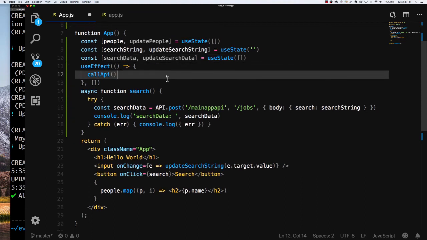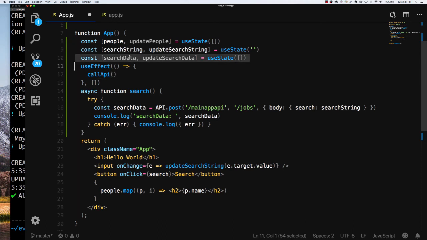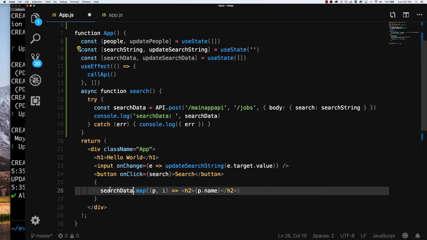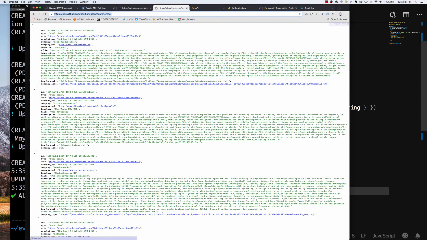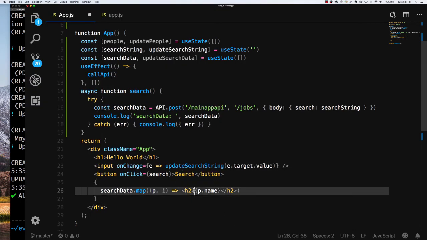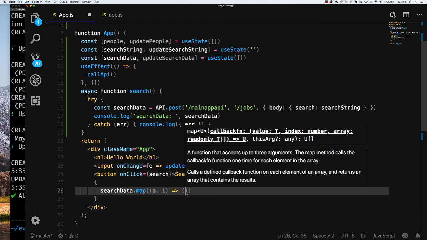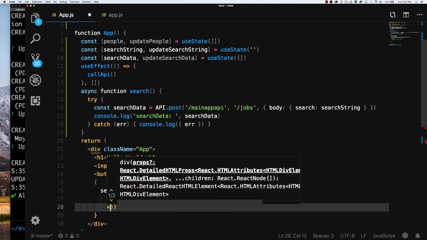Instead, what we want to work on is just working with the search data. So let's call search data.map, and we'll look at the jobs data, and we'll just return the title, description, and stuff like that. So we'll map over that.